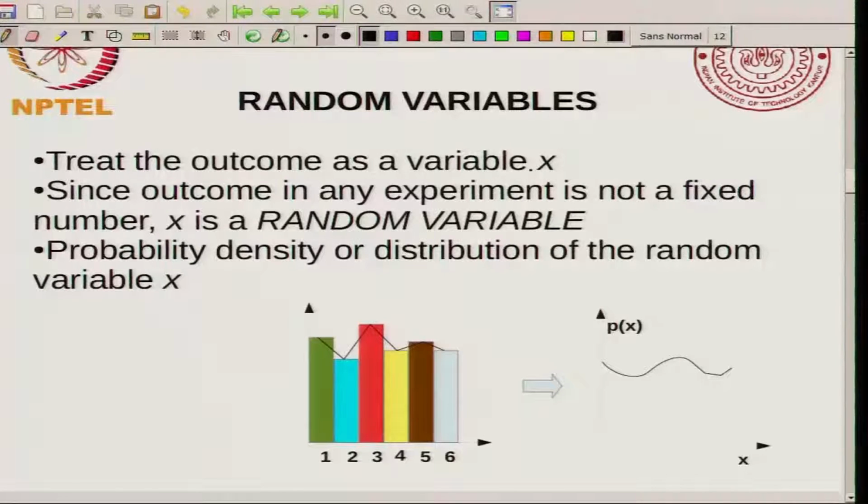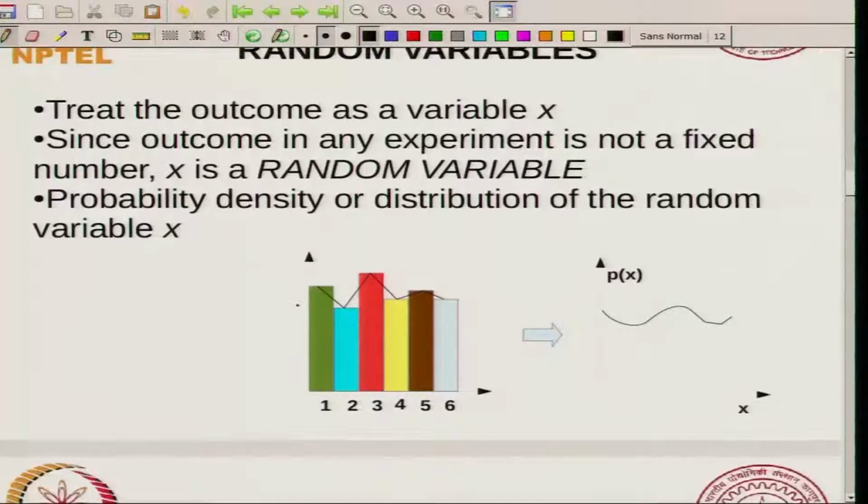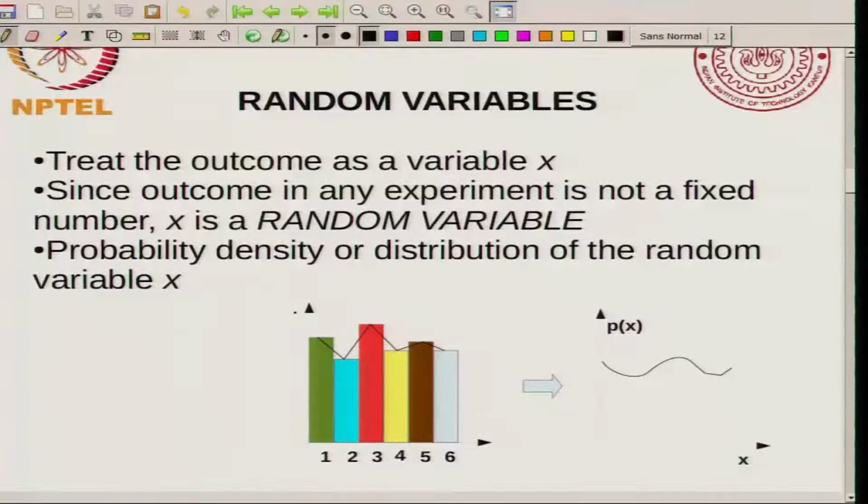So as we said before, we talked about probability of the outcome, and here you have probability distribution of the random variable x. So again, this is the function. Now again, this terminology of random variables is fairly standard in statistics, and we have deliberately chosen this terminology, because we can talk about probability distributions.